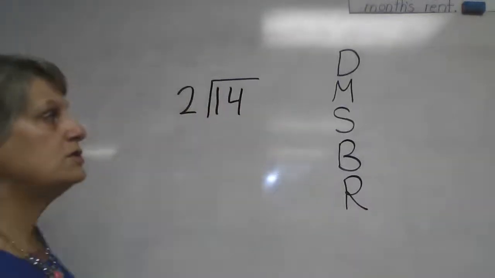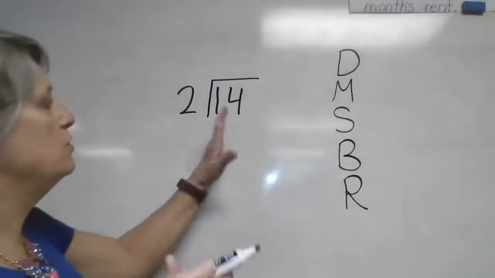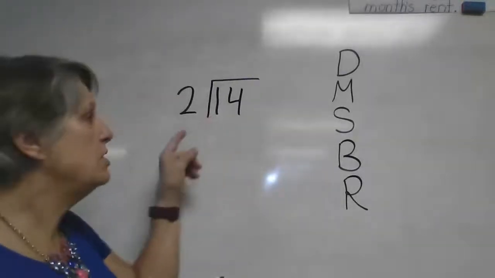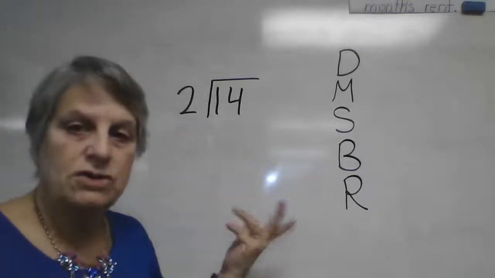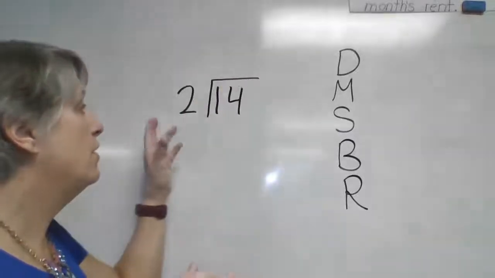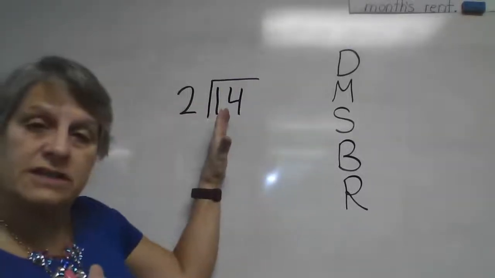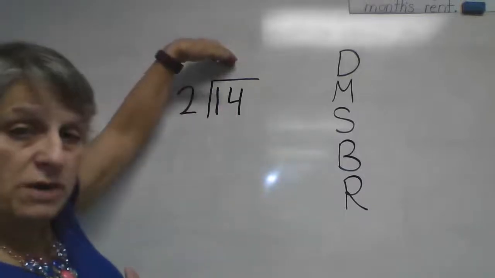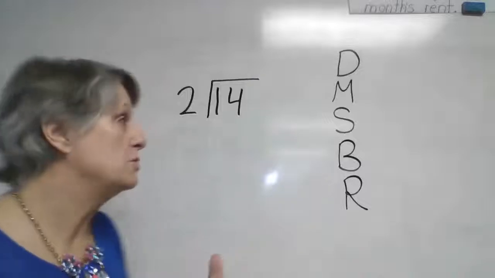Okay, the first D is division. So the first thing you do is divide. You look at the first number underneath your house or your tent or whatever terminology you want to use to call that. I always call it the little house. This is the divisor. This is the dividend. This will be our quotient. That is the terminology that we use with our students.